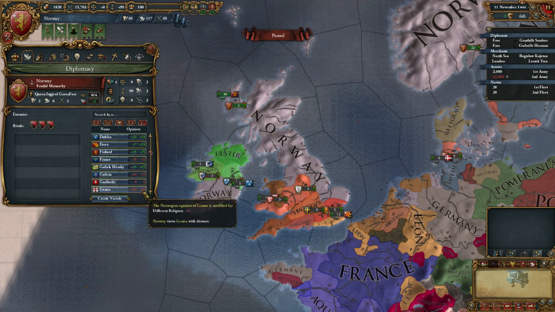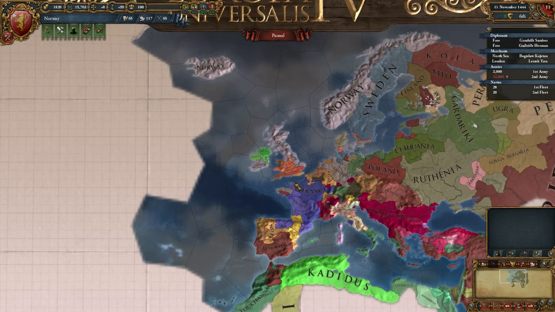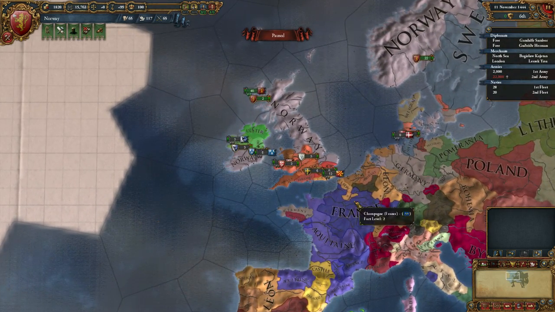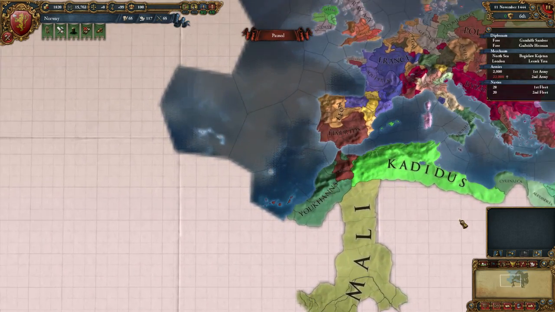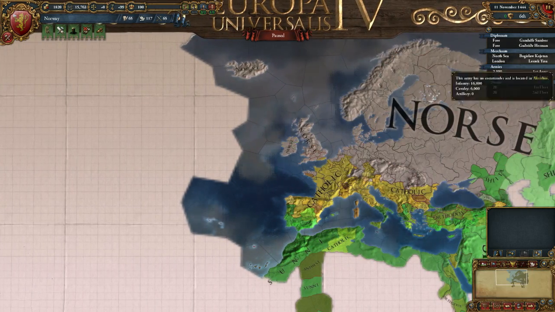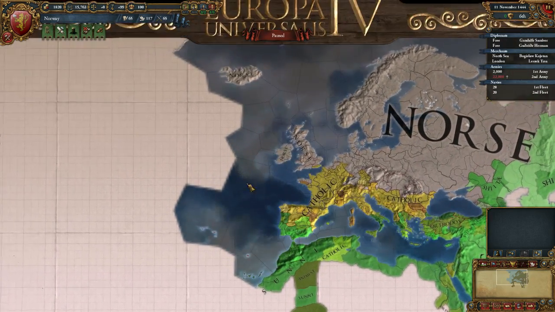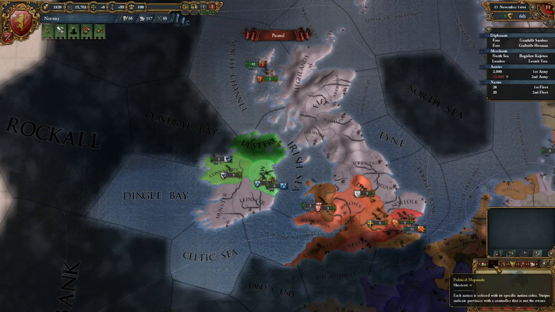So yeah, what to do? I guess the first thing we'll need to do is expand. We need to establish our empire firmly here in Europe so that we can look elsewhere and expand our empire. And of course, expanding the empire is very important. We need to make sure we bring the glorious faith of Norse and Odin to the world so that they can see the light and whatnot. So enough talking. Let's get playing.